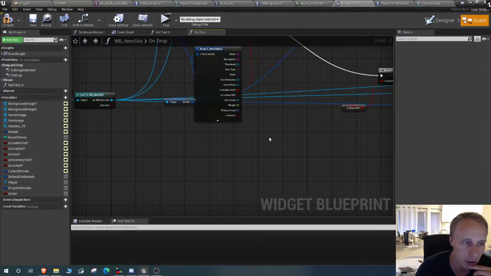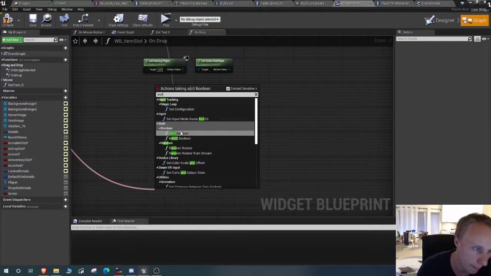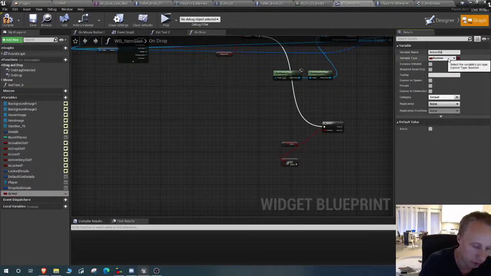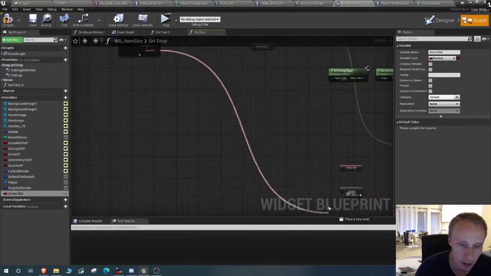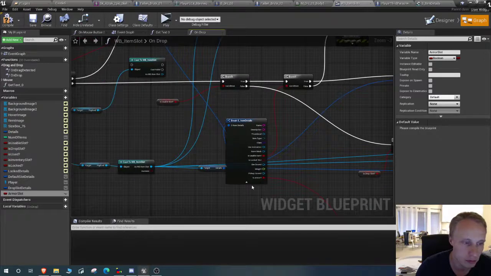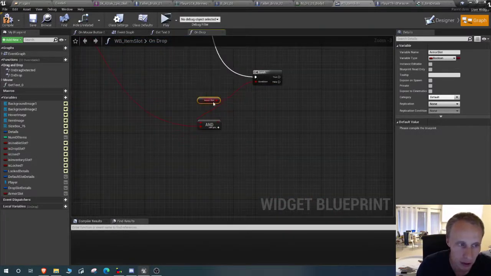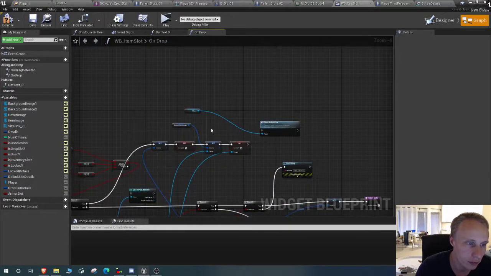So now we need to check, add. So if it's an armor slot, I should name this slot. If it's an armor slot and the item is armor. So if the item we're trying to drop is an armor and it's an armor slot, then we're gonna set the details.